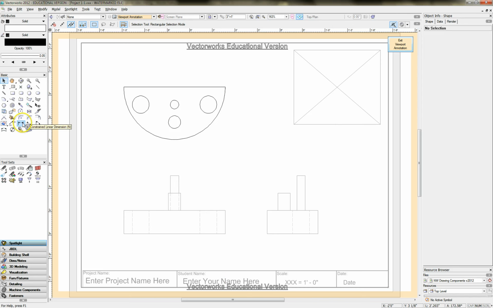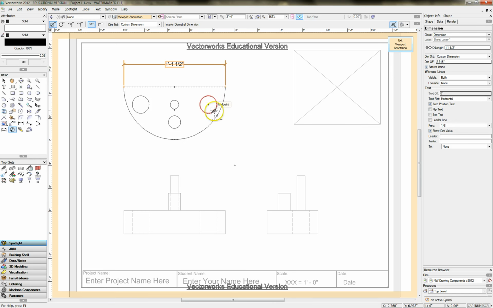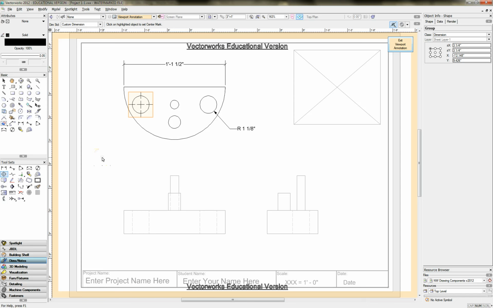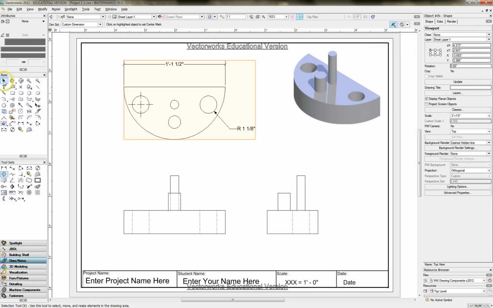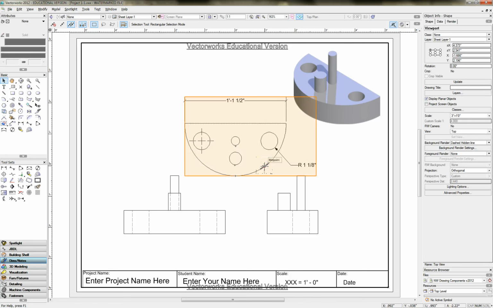So what we can do is we can start dropping in the dimensions, and you all know how to dimension, so it shouldn't be anything really too terribly new, but you can dimension just like in intro to CAD. You can do all those things. So we're not going to spend a whole lot of time on dimensioning, but that's how you edit the annotations in. And now, if we move this around, the dimensions travel right with the object.